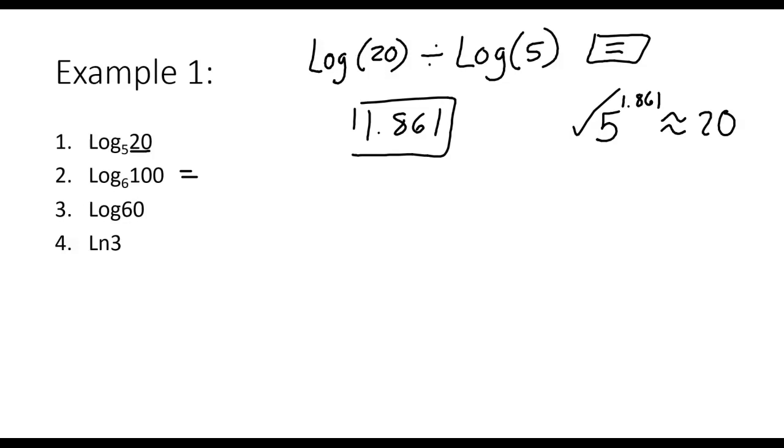So we're going to do change of base, log base 10 on the top, log base 10 on the bottom. And Damiani, what number goes on top, the 100 or the 6? Yeah, the 6 is what goes on the bottom. So go ahead and type that in, and I'll ask you what you got.